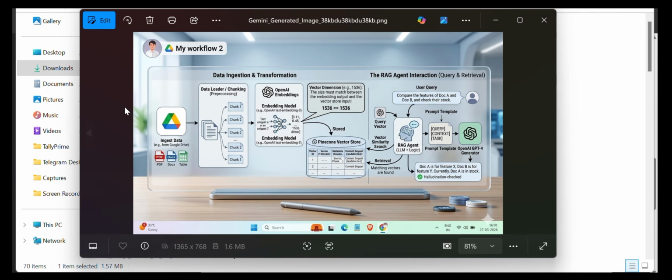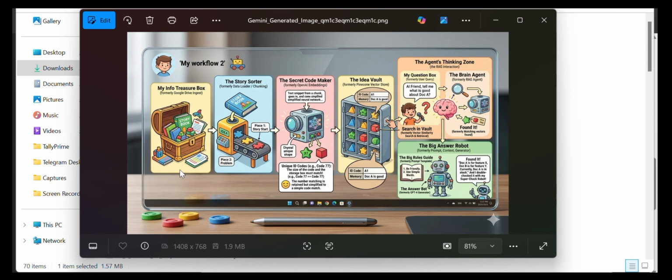Fine. So I also asked Gemini how to explain this to a 10-year-old kid. So see, over here, if this is a treasure box in which there are multiple toys, whether it's books or building blocks or something. What it is going to do is divide all the parts, like all the building blocks would be one side, books would be at a different side, right? And this is where we are going to store it. So whenever we want building blocks, we would be going for this.